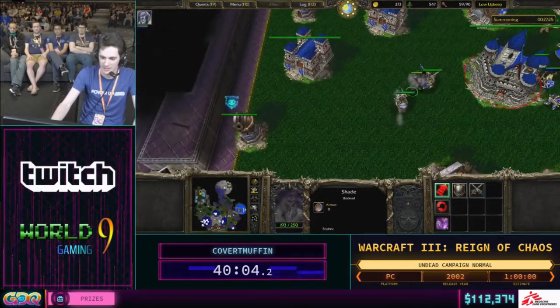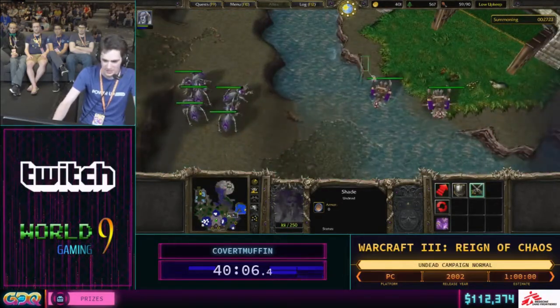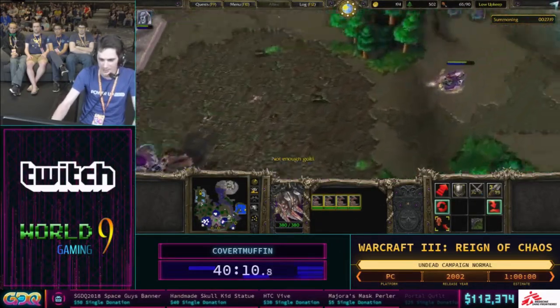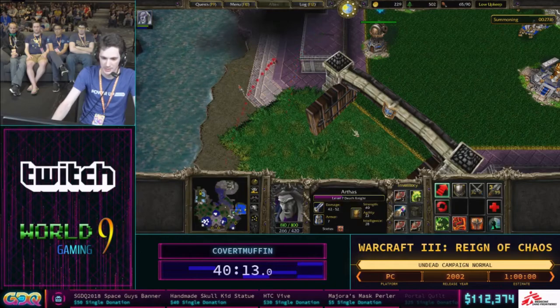So here we go. I'm going to sneak a shade in here for just a little bit of extra safety. And then meat wagons are there. That's good. Just continuing to micro these meat wagons even more.